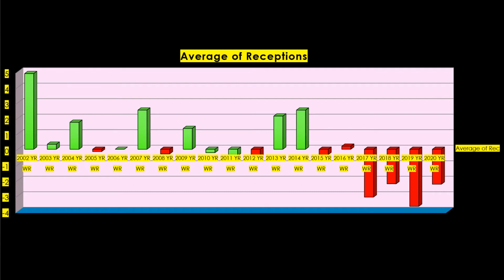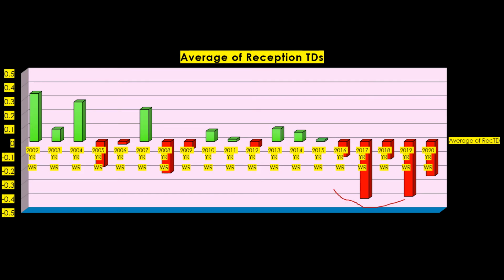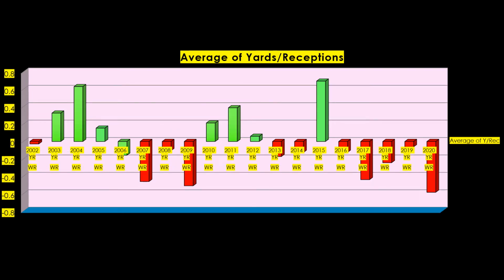Okay, so I did these bar graphs, plotting each metric one at a time, looking at scaled averages. And I think we can go through this fairly quickly, because you're going to see a very similar pattern in all the metrics that I was following. Doesn't mean there are not more metrics to measure. It's just what I decided to do for this study.